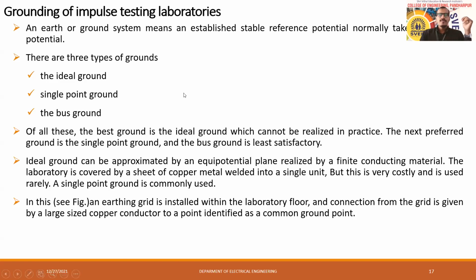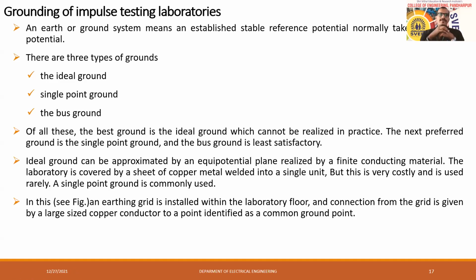Means, suppose this is my laboratory, and in that laboratory there is some equipment like that. Whatever earthing I am doing here, there will be an earth pit, and in that I will provide the earthing. So whenever there is a hazard, the excessive amount will go directly to the zero potential, which means it will be grounded. Whenever it is grounded, the excessive potential will reach the ground.